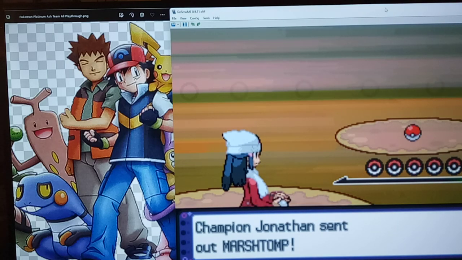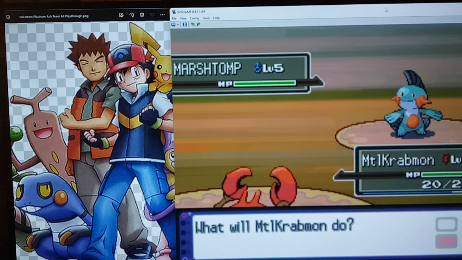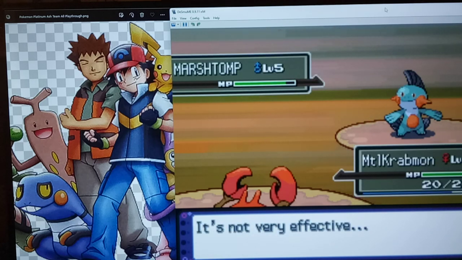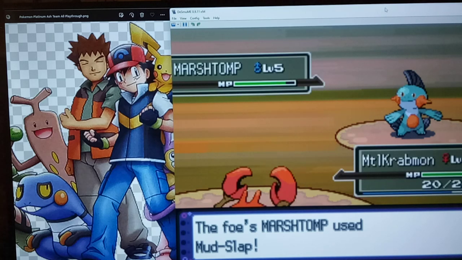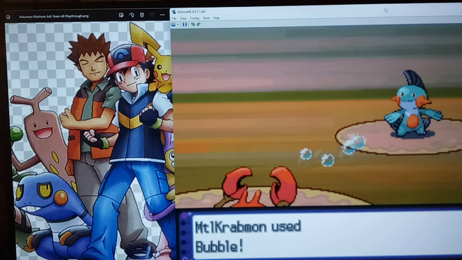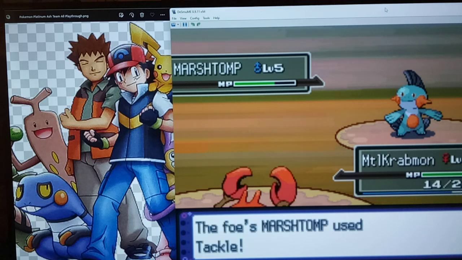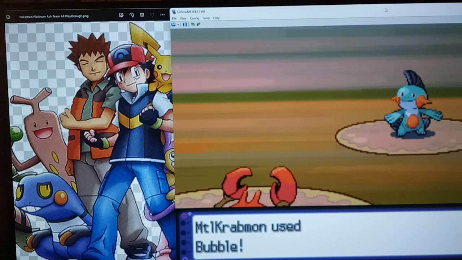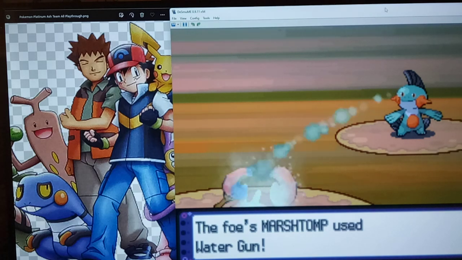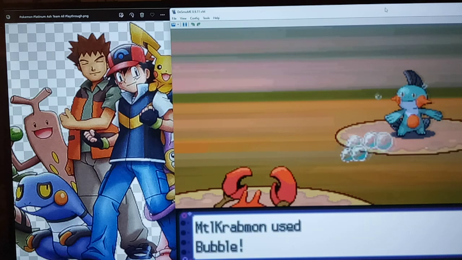Champion Jonathan. Metal Crab Mon. I forgot what attack I put up first, but we'll just go with that. Hopefully this thing's a rock type, because if it is, we've got Bubble. So I think we go to the right for Bubble. Yeah. Rock type? Nice. Or ground type. You can't handle me with Tackle. I'm a steel ball. You'd be much better off with Mud Slap every turn, buddy. Plus, I'm part Dragon type. Tiny Bone Claw is good against me.